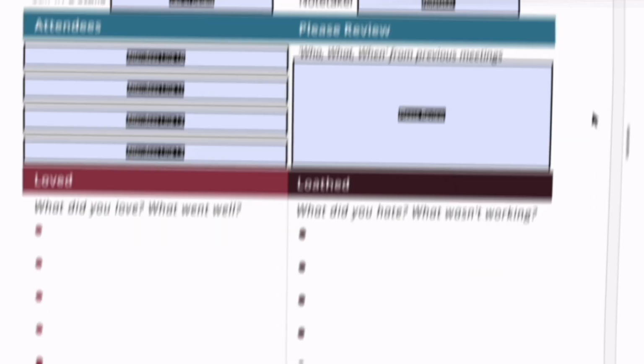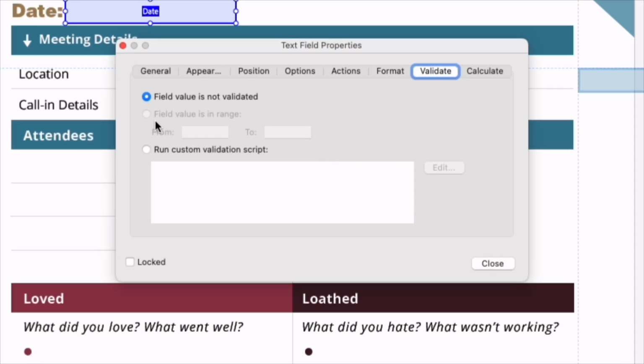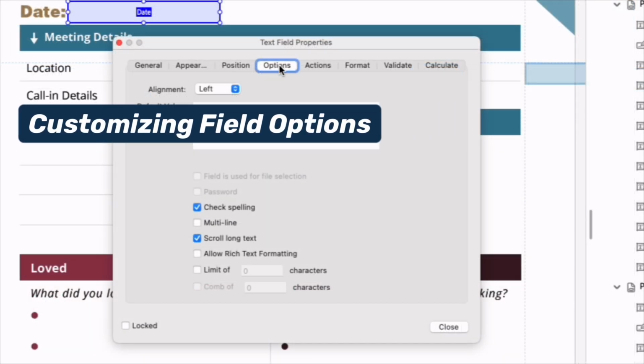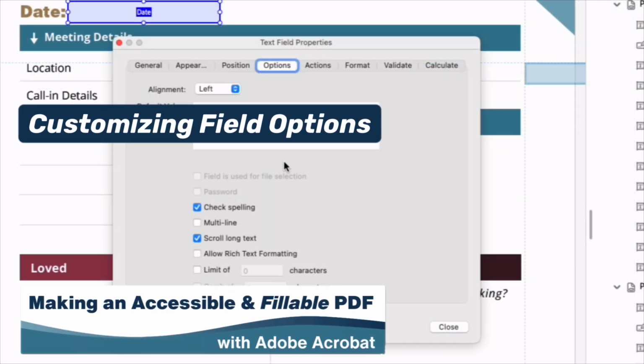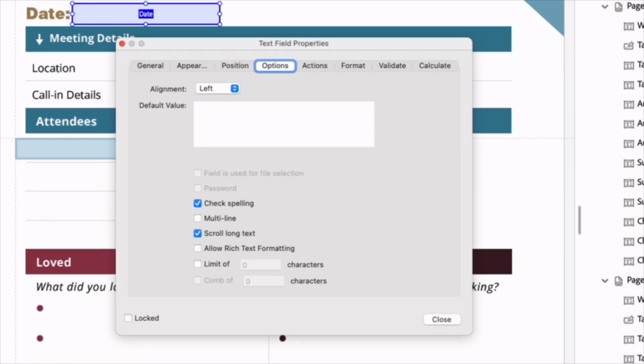If you wanted to make sure that people only entered specific numbers or information, you can make sure that it's validated. And then this is something that I pay attention to, especially if I have something like a PDF that's going to involve notes or longer multi-line text, then I pay attention to the options and the alignment. So I always want to check spelling.